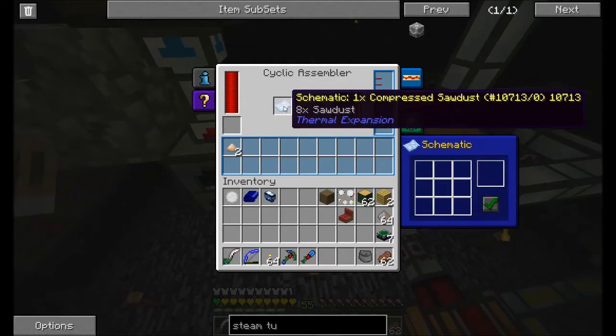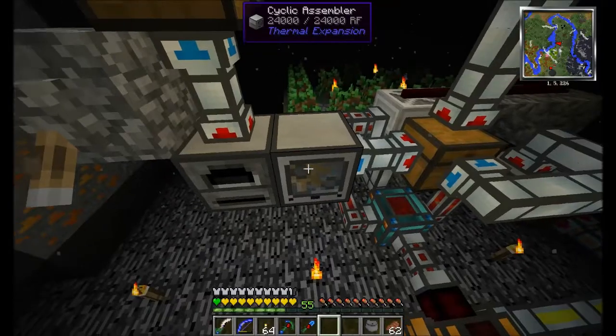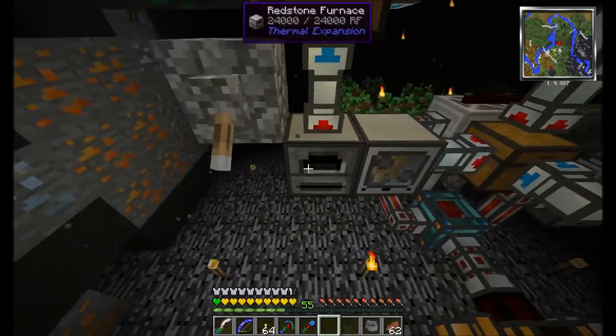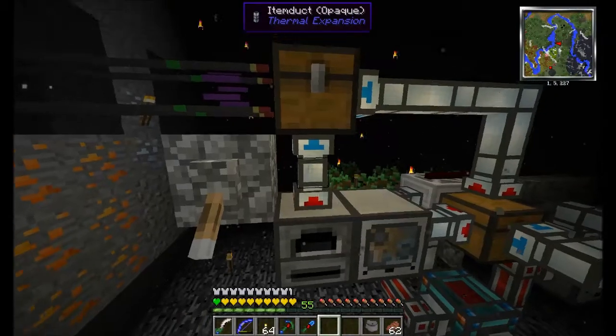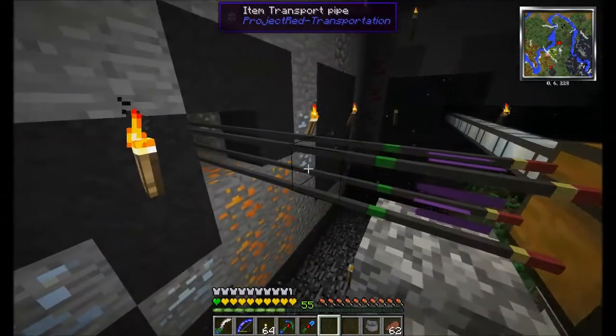Oops. So let me see if I shift. Yeah, it'll get the sawdust, put it into this schematic, and assemble it into compressed sawdust. Let's see if we get the 8. And one more. No. So it'll assemble it into the sawdust that goes into this furnace, and once it's cooked, it'll send it out the top into this chest that has a routed interface pipe sucking out all the charcoal.